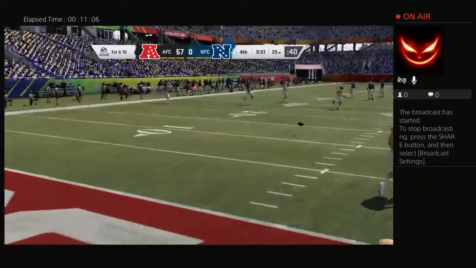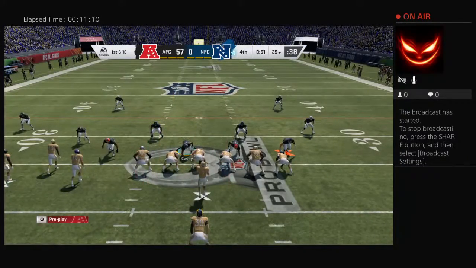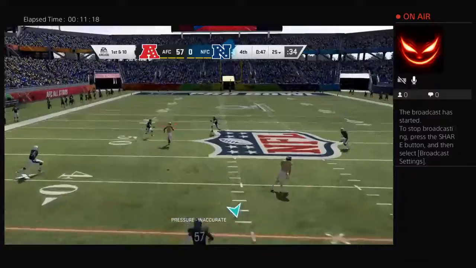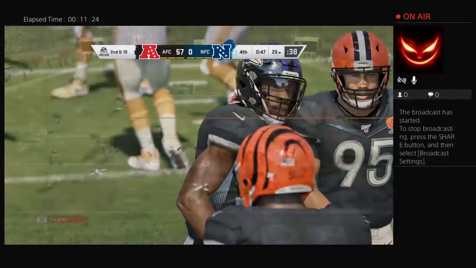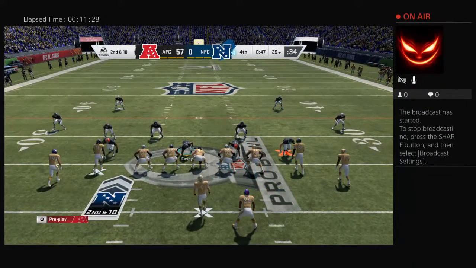The NFC takes over first down 10. Ready? Breeze now on first down. That's going to be knocked away and incomplete. Jalen Ramsey right there in coverage to knock it away. An incomplete pass leads to 2nd and 10 from the 25.